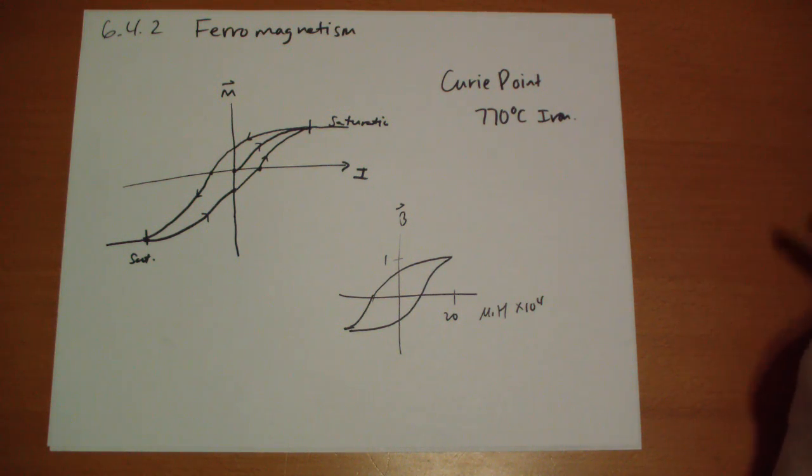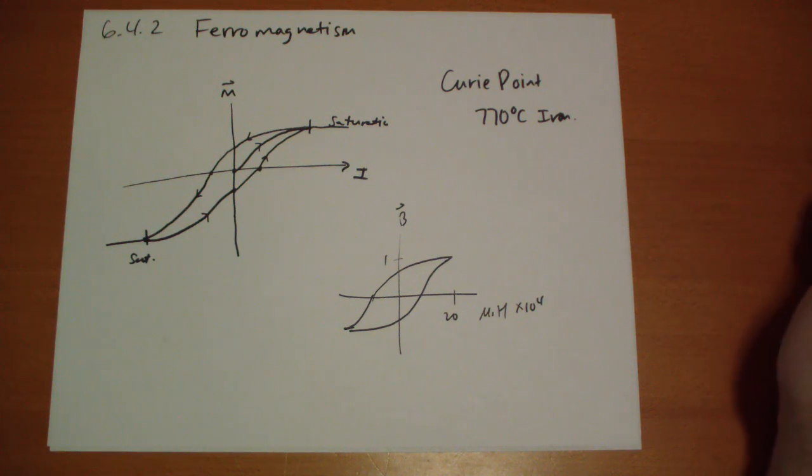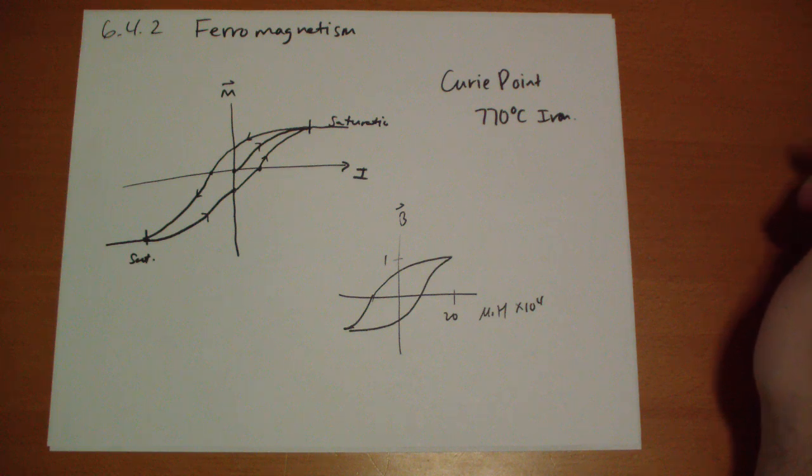So that's pretty much all there is to know about how paramagnets actually work. In the next chapter, we're going to learn what happens when you have currents and changing currents and you have magnetic fields that are changing and how that interacts with charges.